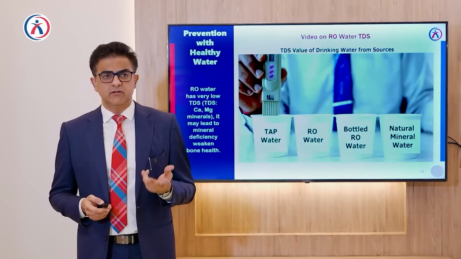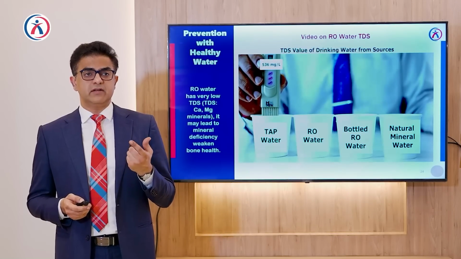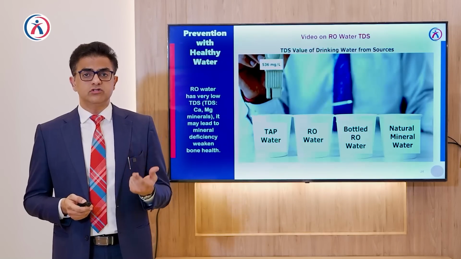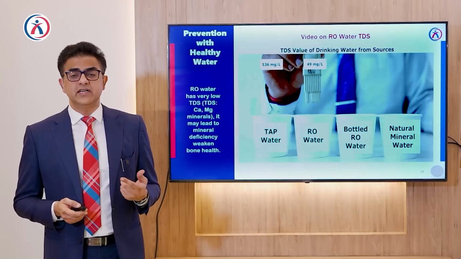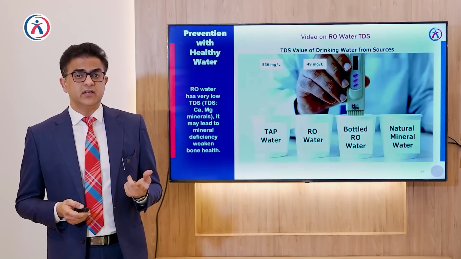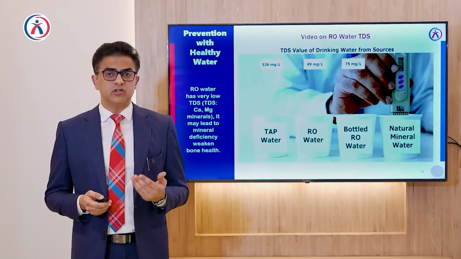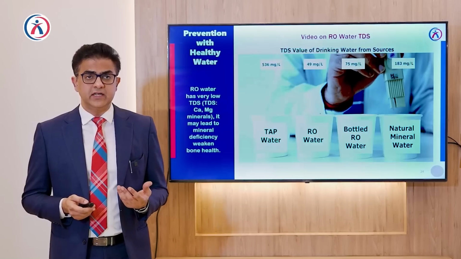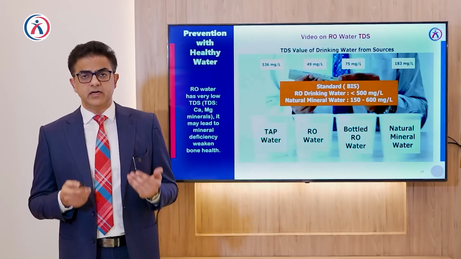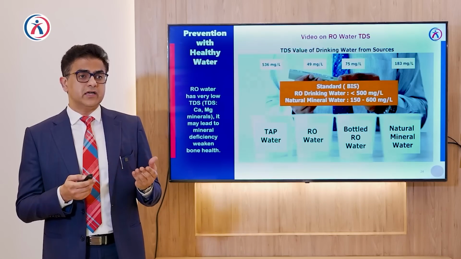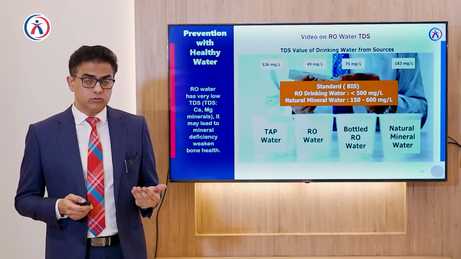Now this slide shows very clearly the TDS of the tap water versus the RO water. We have seen that whenever we are using RO water, which is a commonly used device in most households, the TDS level goes below 100. So in this picture you can see it's coming to 49 milligrams per liter. Any TDS value less than 100 is not good for our health, because most of the essential minerals also get depleted. So it is advised that whatever RO you are using at home, we must make sure the TDS value is somewhere around 100, so that we are not losing the essential calcium and magnesium minerals because of regular usage of RO water at home.